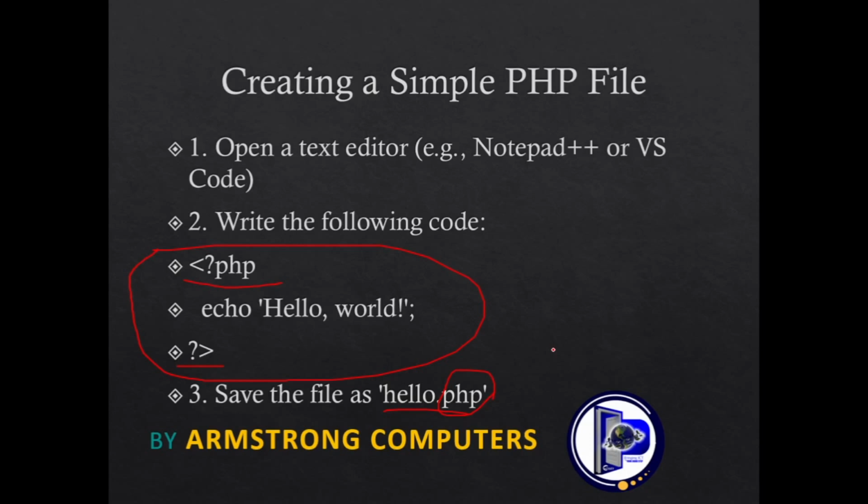Now, having said that, when we talk about file extension, what is a file extension? A file extension is an extra text at the end of a file name that describes what type of file it is. So if I save the file as index.php, this means that I'm creating a PHP file. When I save it as index.html, I mean I'm creating what? A Hypertext Markup Language file. So it goes on and on.